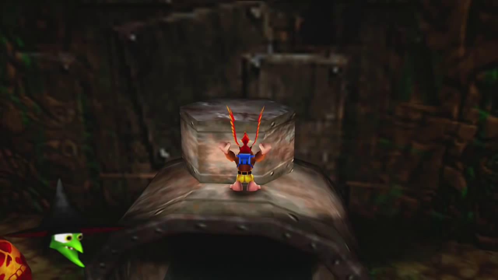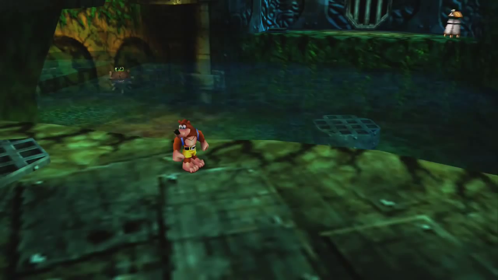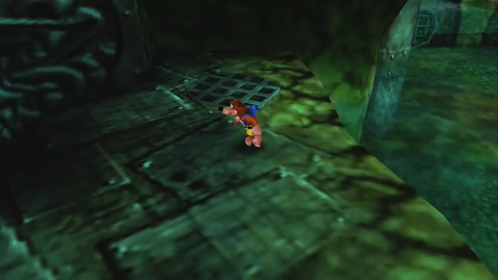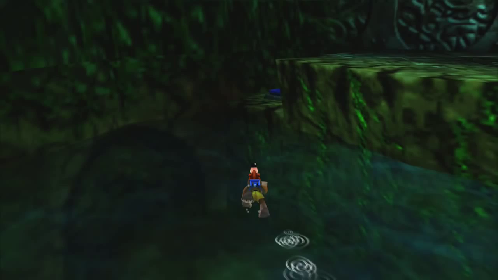Okay, so this is how you get to Clanker's Cavern, if I remember correctly. It's been a while. Oh, God. I hate these puffer fish. That doesn't do anything. I'm trying to remember. How do I raise these? Oh, it's this switch right here. I got it.